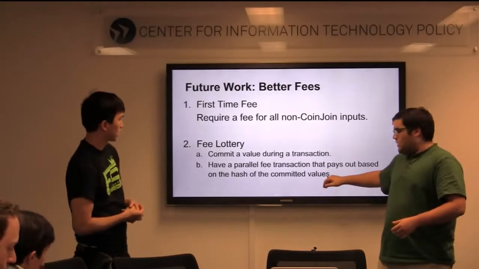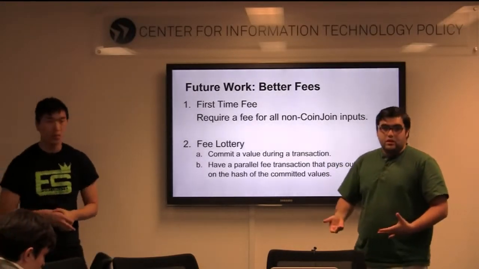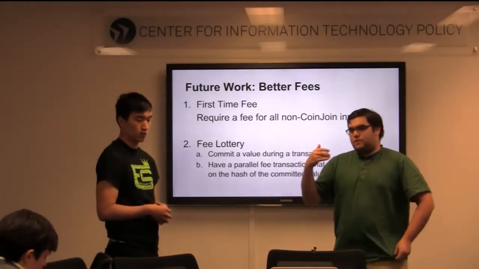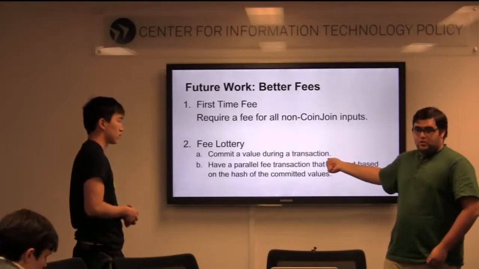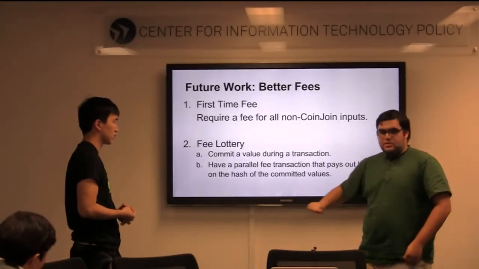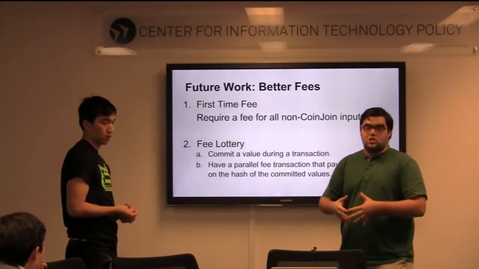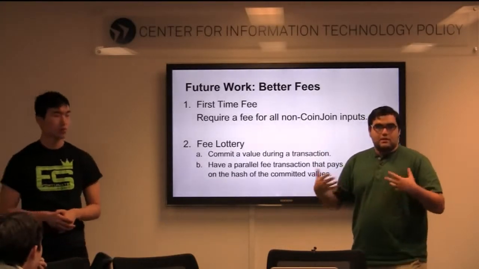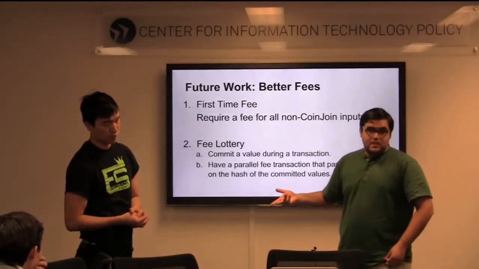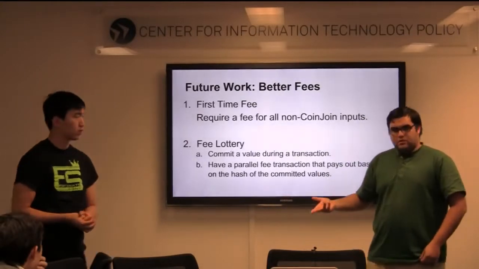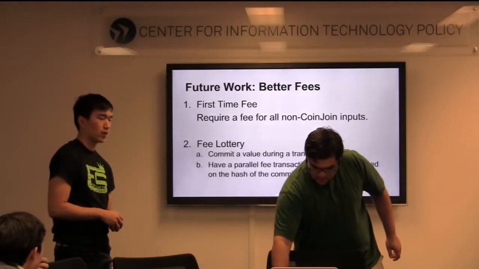Then you have a parallel fee transaction that's very similar to a CoinJoin transaction, except the chunk size is smaller, and a lottery based on the hashes that were committed for the first transaction is used with the second parallel transaction to determine whether the mixer will take the entire transaction or none of it. So it can be used to generate the all-or-nothing randomized fees that was the fourth principle in Mixcoin. And I believe that's it.